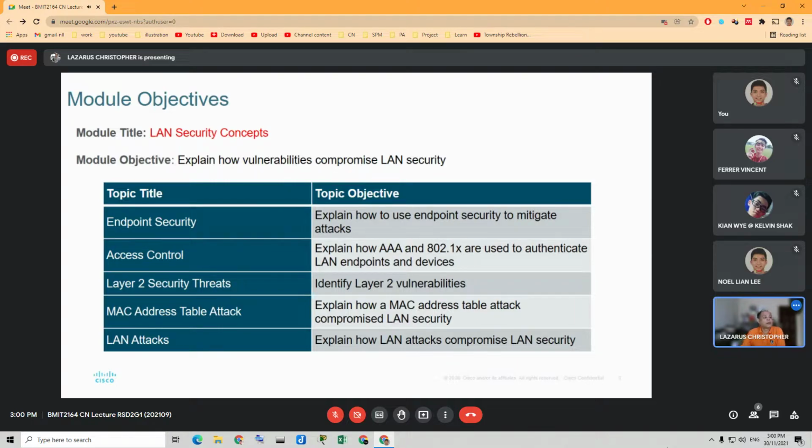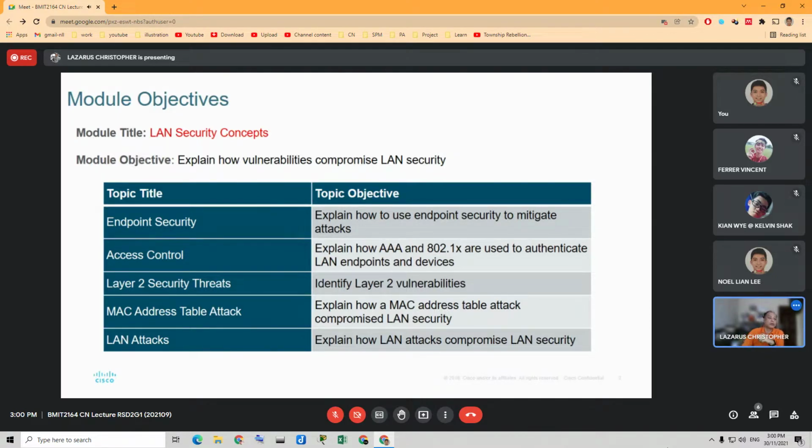Okay, where our PDU is a frame, right? Okay, since our LAN is working on layer 2, yeah, the switch, layer 2 devices. So what happens if the attack comes from layer 2? So basically, you can see that since it works way below the application layer, all your security at the upper layer, the application layer, cannot protect, right? Layer 2. So if we want to protect layer 2, then what do we do?